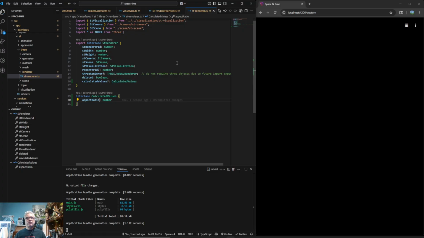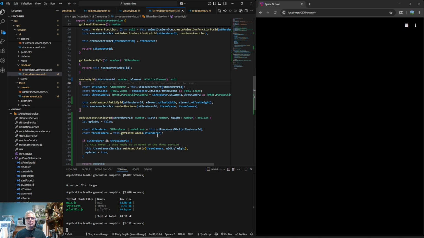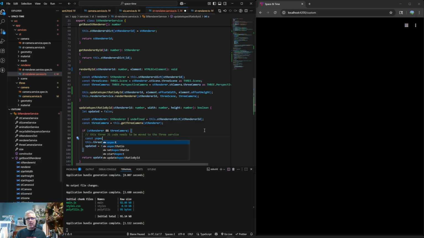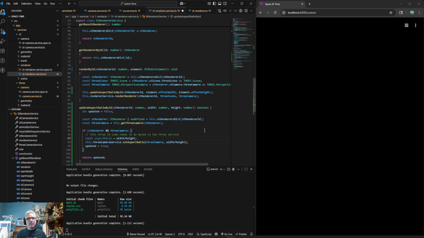All right, so render service is now the one that... so now it makes sense to say const aspectRatio equals width divided by height, and then ST renderer.